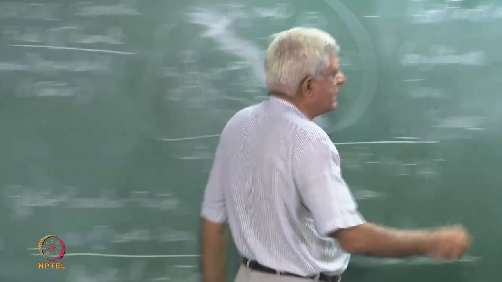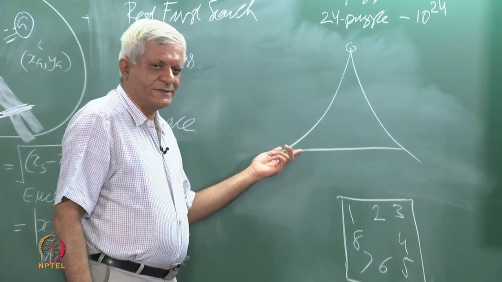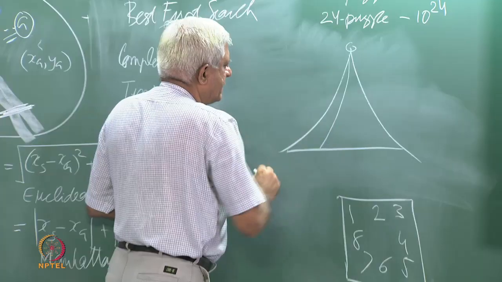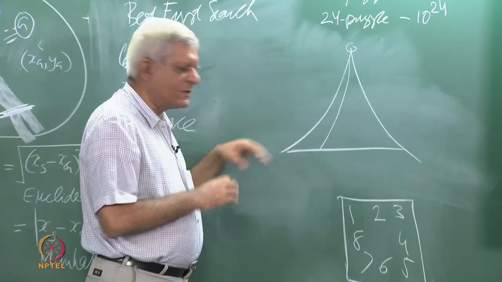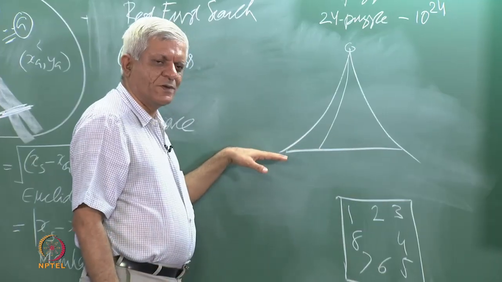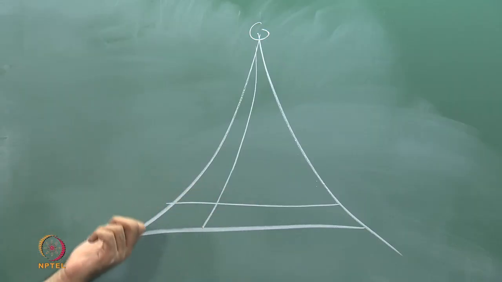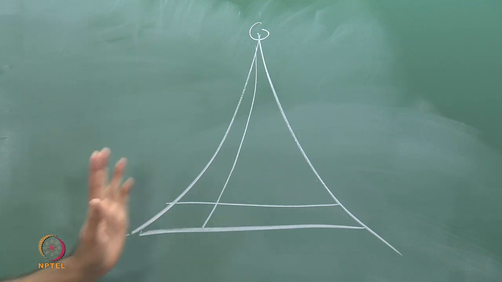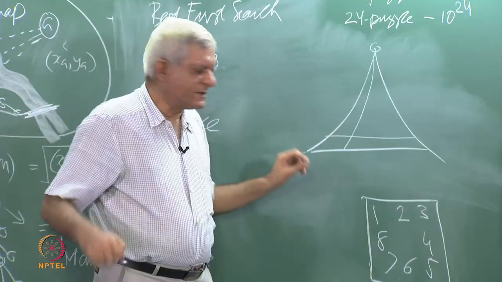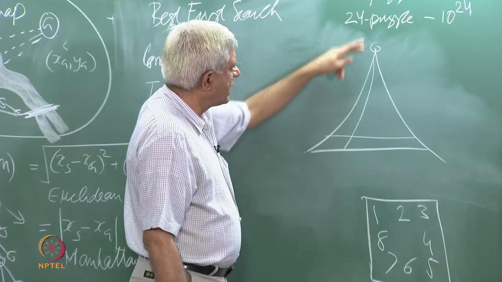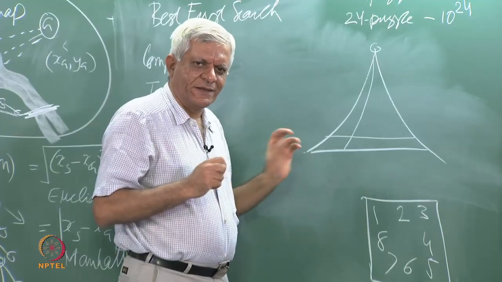Now in the search tree that we were drawing, this was the open list for breadth first search, and the open list for depth first was like this. It is really difficult to give you a feel of this exponentially growing open list for breadth first search, but you must keep in mind that every time I go from one level to the next, I am multiplying the length by b, where b is the branching factor, which is not really depicted in the diagram. This is just a schematic diagram, but every time it is becoming longer by b essentially. So it is growing exponentially, whereas for depth first search, the open list is proportional to the length, and it is linear, that we have argued so far.